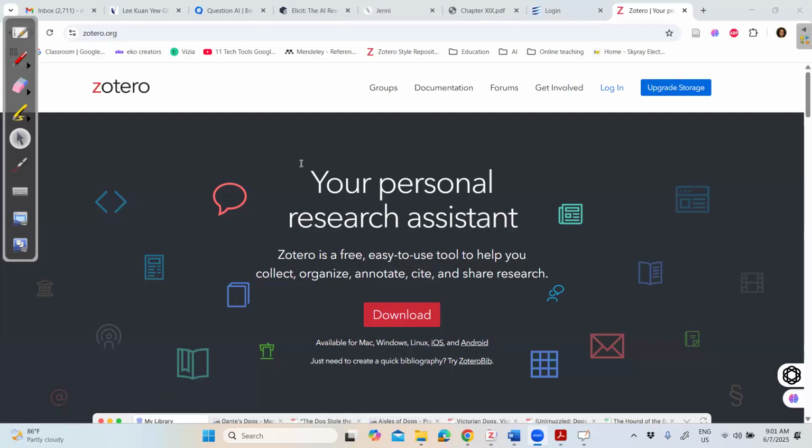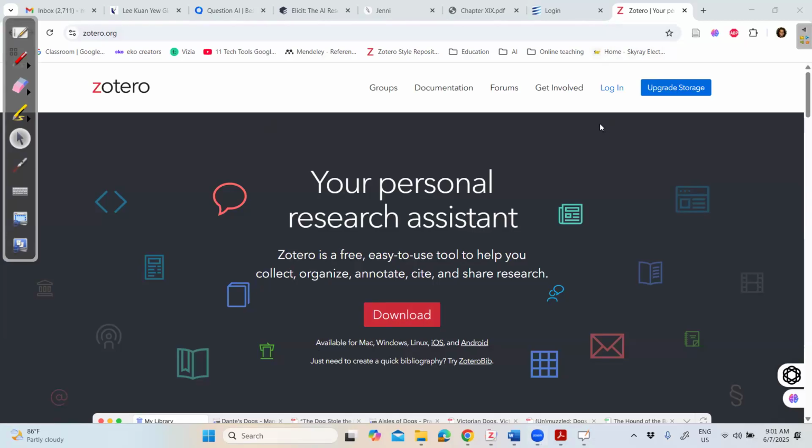Okay, so this web page really helps you to understand how to use Zotero and get the required resources. Now, in this web page, the first thing is you need to create an account. This account is free of charge.